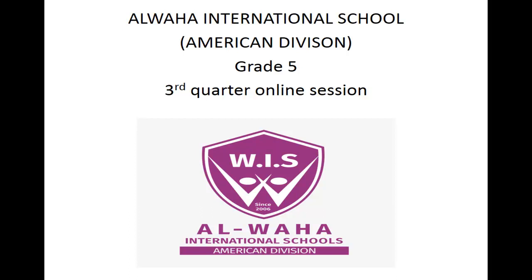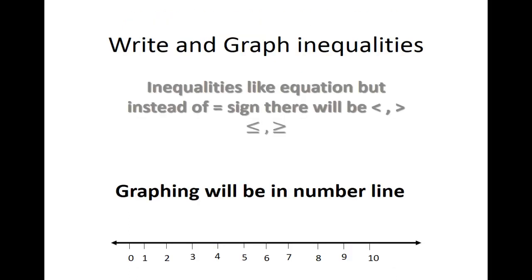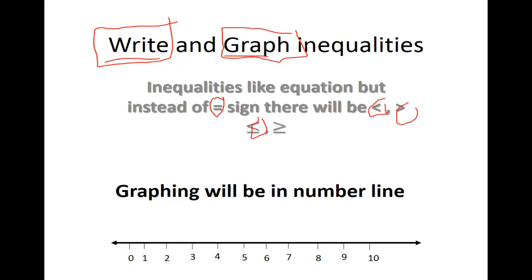We're gonna continue our session today about inequalities. So today we're gonna learn how to write and graph inequalities. Write means to find the solution of inequalities, and with graph, we're gonna learn the meaning of graph. But now, inequalities are like equations. We know this from the last online session. Inequalities are like equations, but instead of an equal sign, we have less than, more than, less than or equal, or more than or equal.